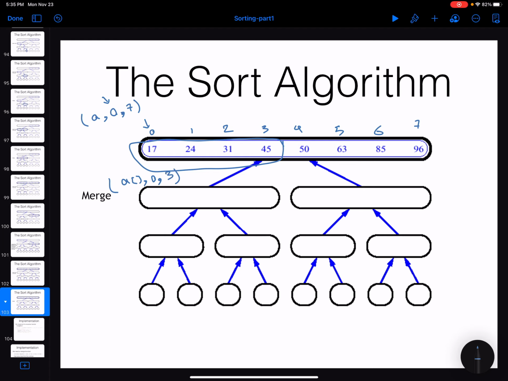So you would know that you are working on this part of the array. For example, over this function call, if you are passing this part of the array, pass the array, index 4 and index 7. Okay, so first and last are basically telling me which part of the array I am working on.